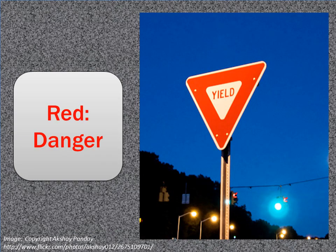While it's not the most often used color, it might be the most important. It signifies danger and often indicates the need to stop. Red already catches your eye and is placed against white backgrounds for even more contrast. Of all the colors I will mention, this is the one that can't be ignored.